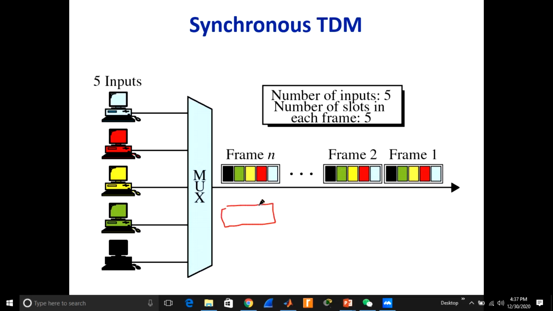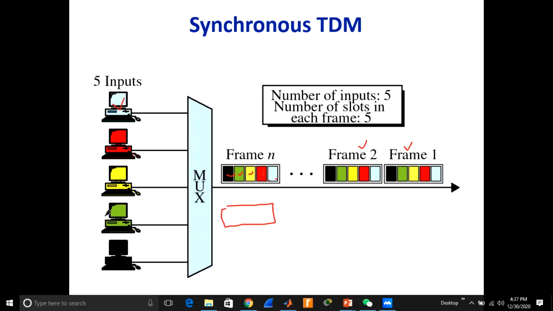And this frame consists of time slots. For example, from this time to this time slot, there will be the data of the first transmitter, and this is the data of the second transmitter, third transmitter, fourth transmitter, and fifth transmitter. So this is frame number 1, this is frame number 2, and so on, and this is frame n. So in each frame there will be slots. In the first slot, device 1, in the second slot device 2, in the third slot device 3, and in the fourth slot device 4 will send its data.